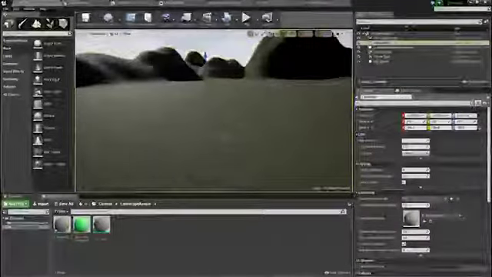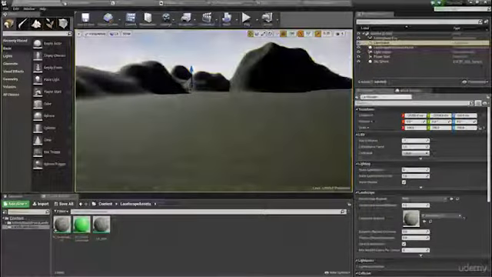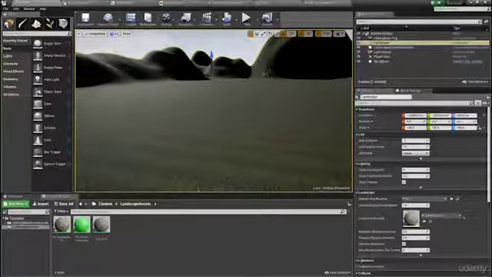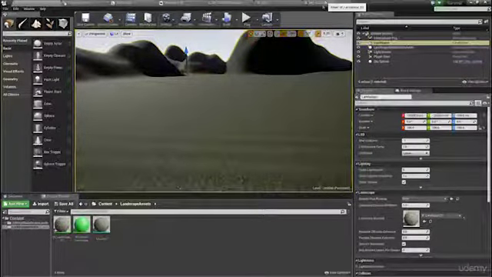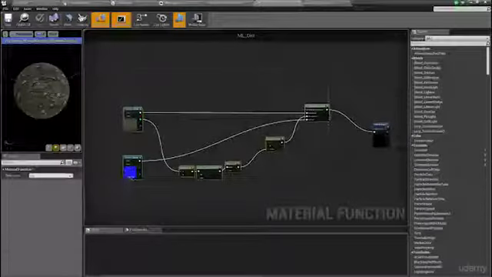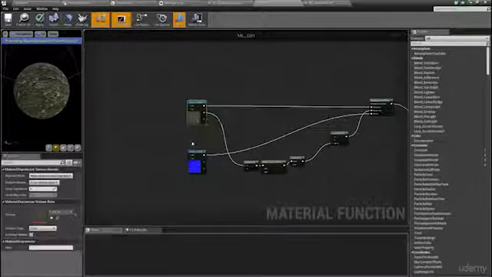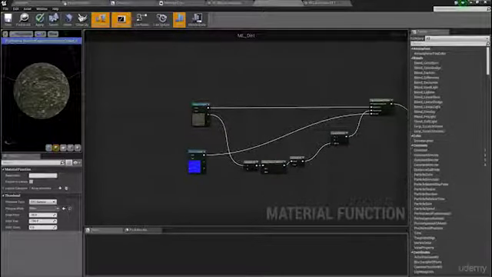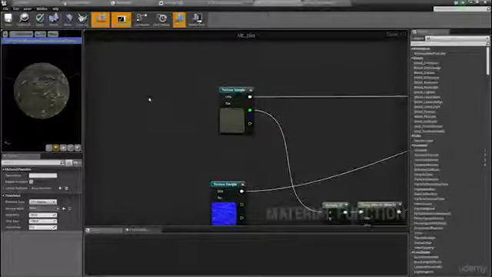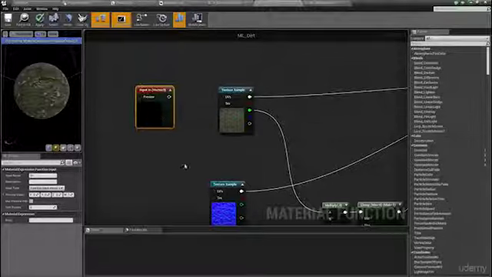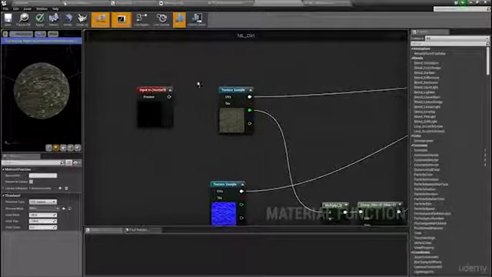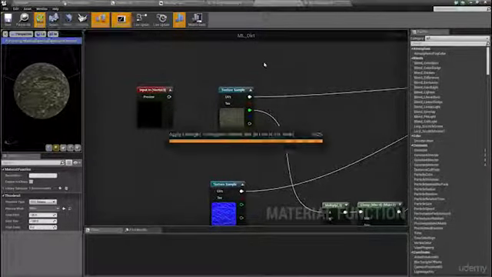So here we are, we've added a very basic landscape, but let's set this up so that we can get some significantly nicer effects out of this, and we can get rid of this tiling effect going on. So I'm going to go back to my ML dirt, and this time, instead of having this set up in such a way that we just get this texture coming in, I'm going to add an input. So right click and type in input, and you see that we have function input. Now what I essentially want to do is I'm going to hit apply so you can see this.